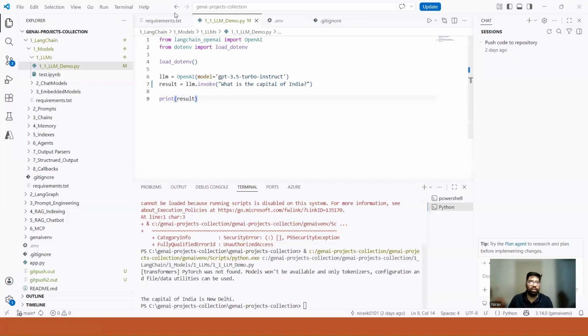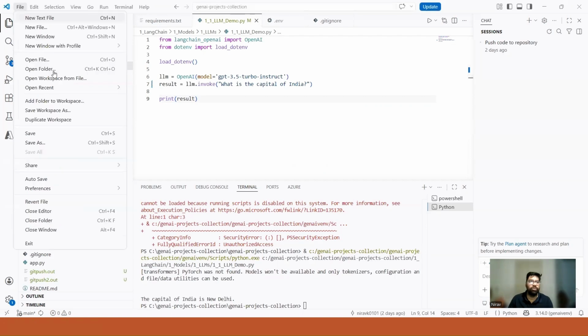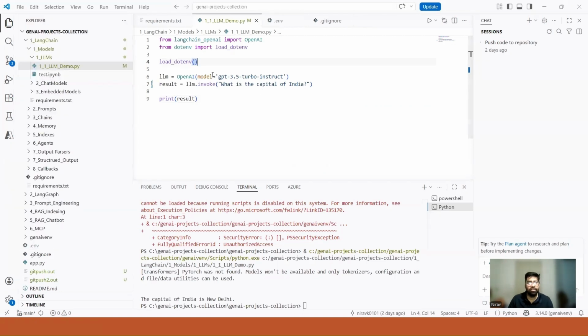So here, if you see Visual Studio Code, once you open it, you can open your project from here also. Go to Open Folder, select your project folder, and open the code here. There is another way also. You can directly go to Windows Explorer, use command prompt over there, write code space dot, and it will directly open in Visual Studio Code.